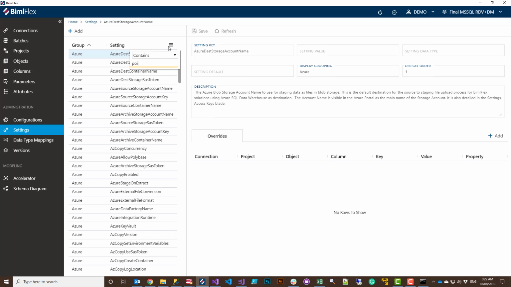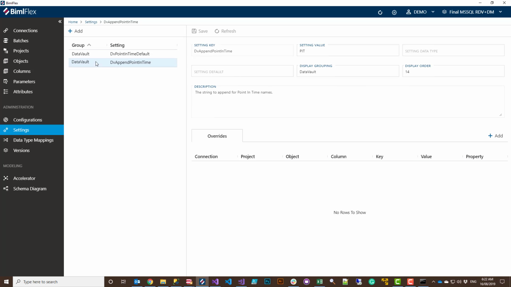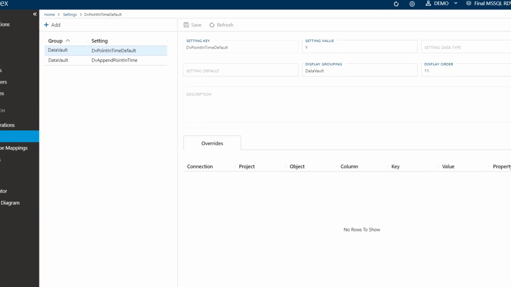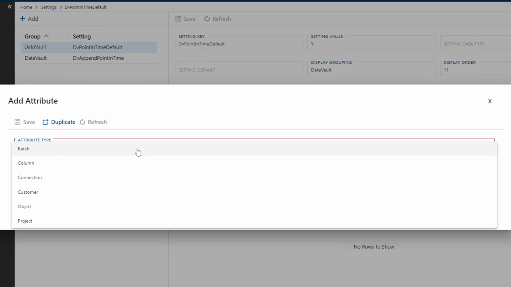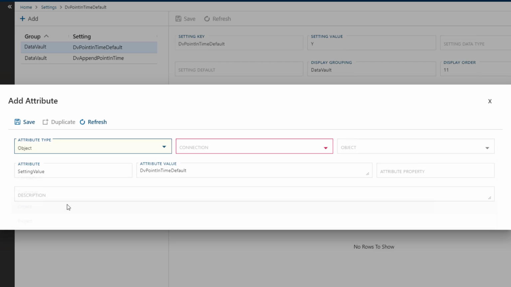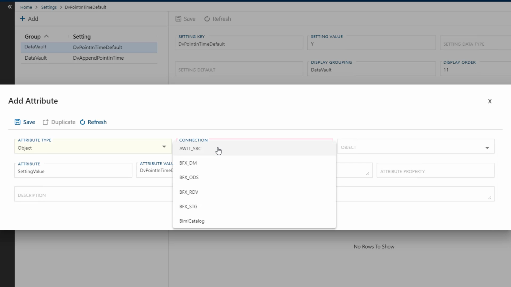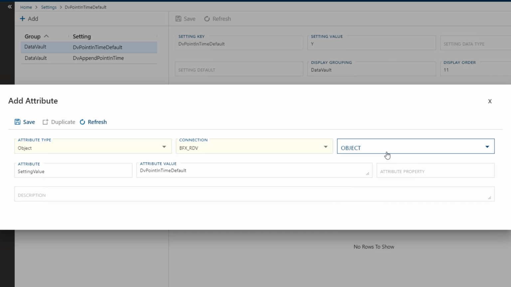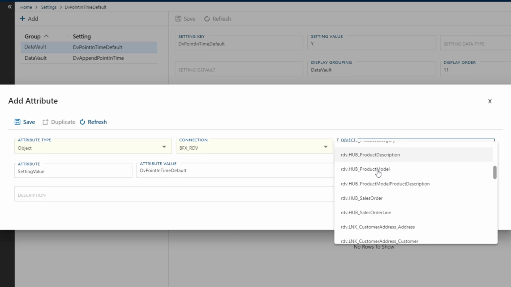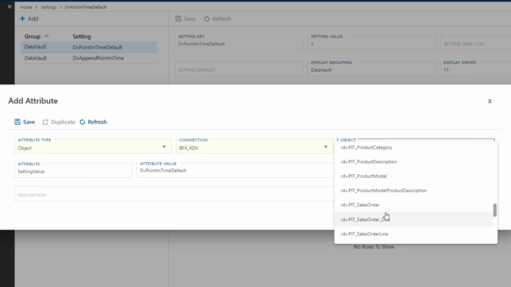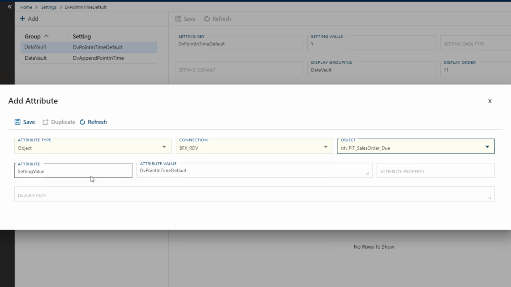Again, I'm going to go to point in time default, and here I can create an override and say, you know what, for this specific point in time table, I can say I want it switched on for everything, but for just that one point in time table, I want it to be yes or no.